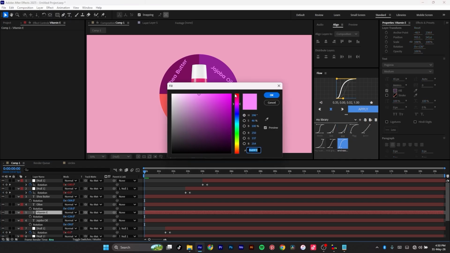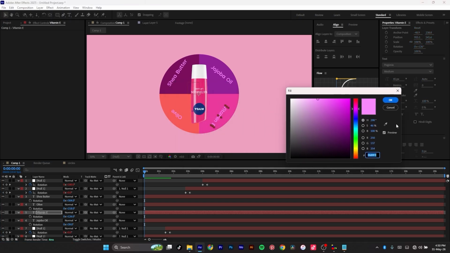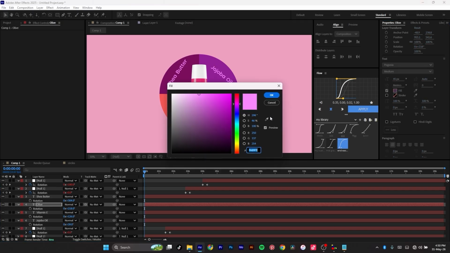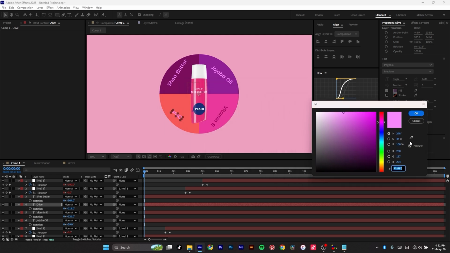We're going to adjust the colors on this one. So we pick this color here, or we make it lighter. I think it's going to, no, we are going to make it darker. The olive oil, you pick the color, but then make this a little bit.